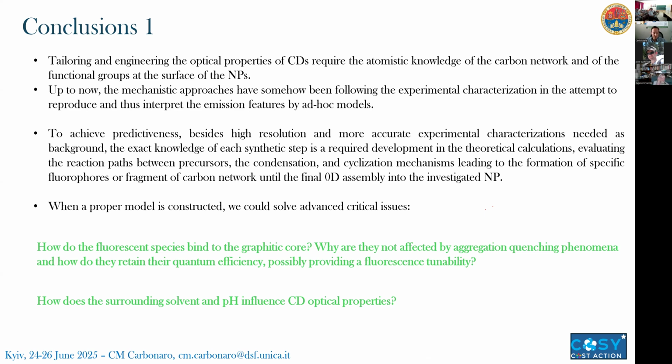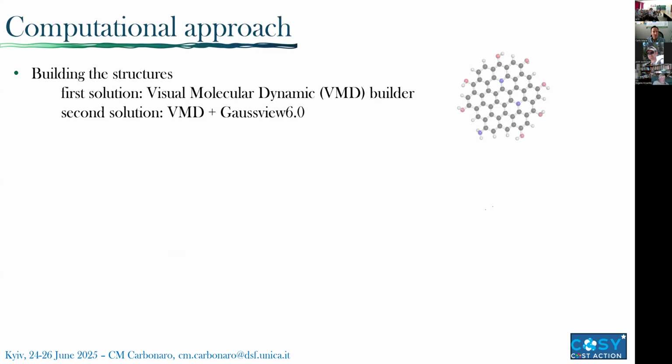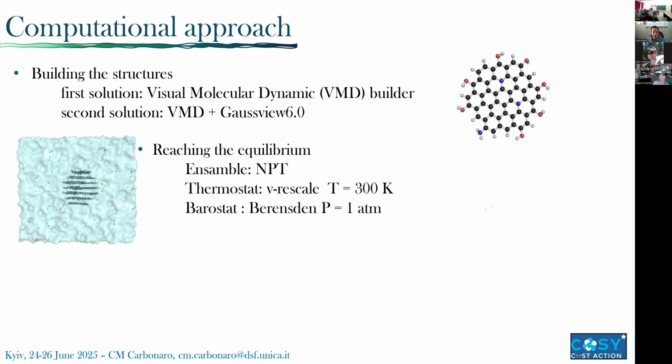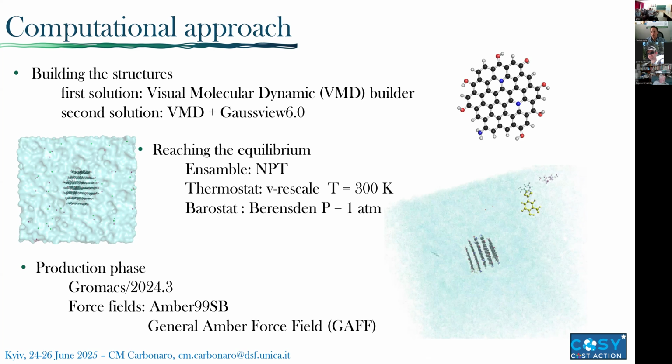Well, we started from the first critical issue we want to solve by a different approach, and we try to build our system. I will go a bit faster in this part because you will see a nice presentation from Zaira this afternoon. You can have some details there, but the idea is that we constructed our carbon nanodots by a builder. We performed the simulation in the NPT ensemble. The thermostat was at 300 K, the barostat was at 1 atmosphere. We have water all around, and we put not only our carbon particle models, but also some of the molecules that we get from the experiment that I've shown you, in order to see how these molecules interact with our carbon nanostructure.